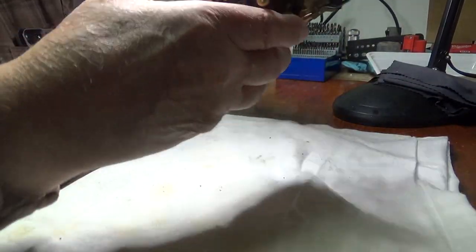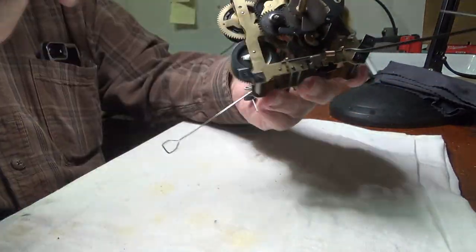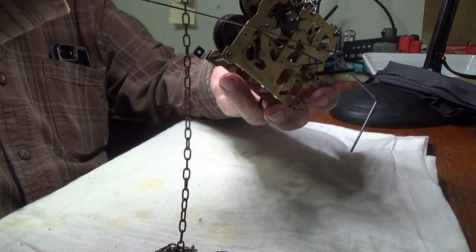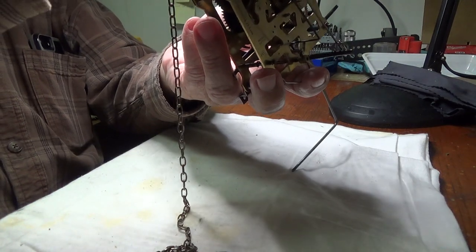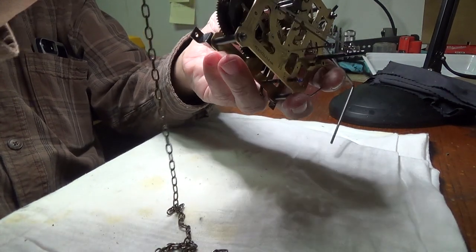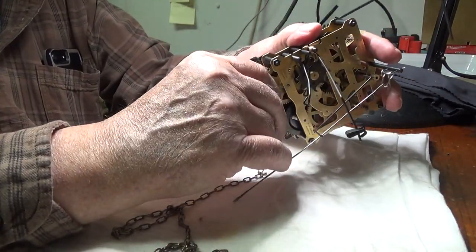Beautiful. Okay, time to get this ready to go back in the case. So we've got the chain going on this one. Okay, like so. Come on, baby. There we go.